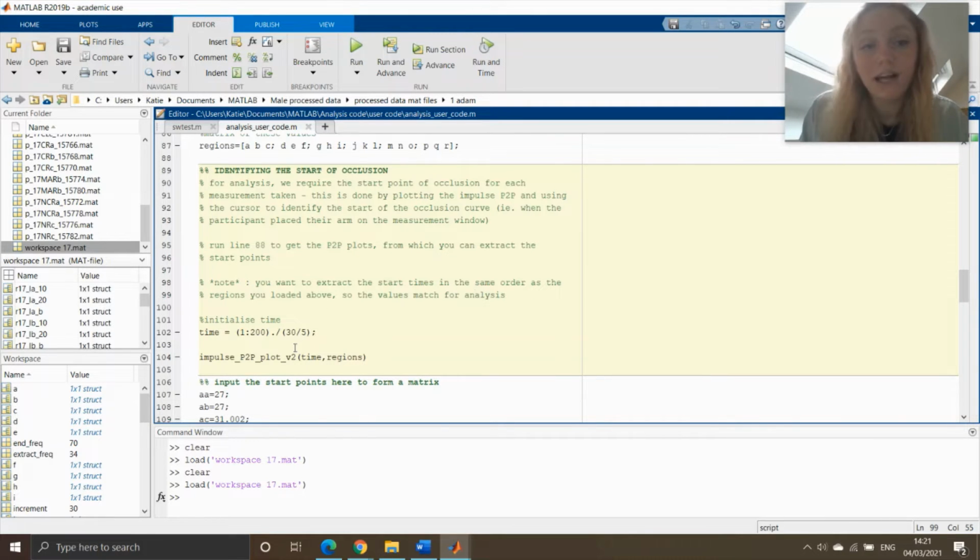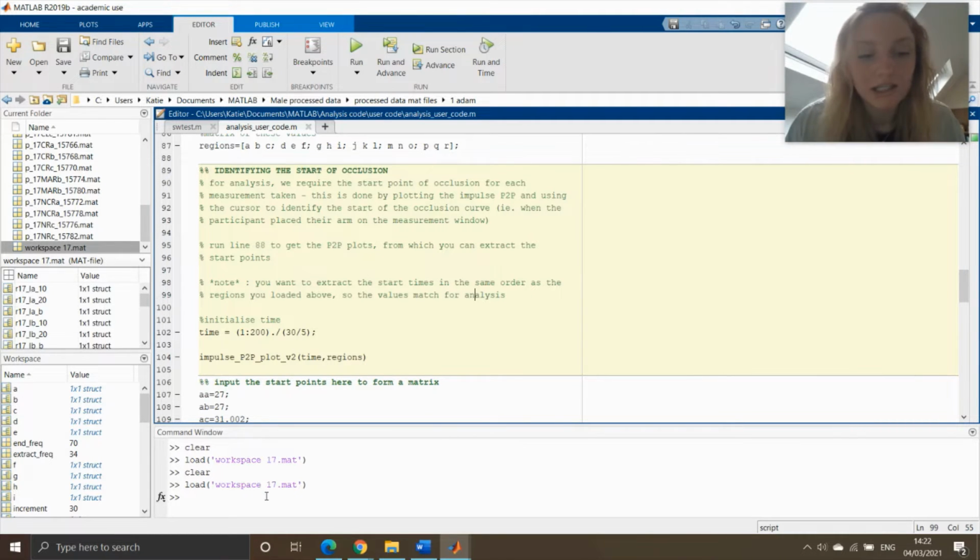So 30 over 5, waveform rate over sample averages, gives me a scale in seconds. To get your value from the X into seconds, you multiply that by 30 over 5, to take it from the MATLAB numerical version into seconds.